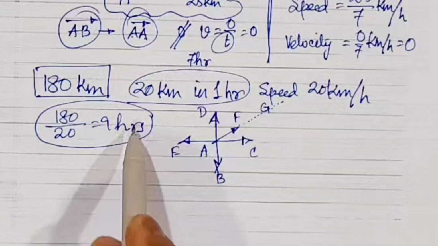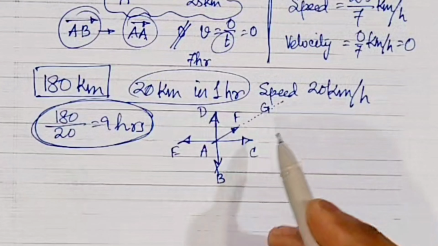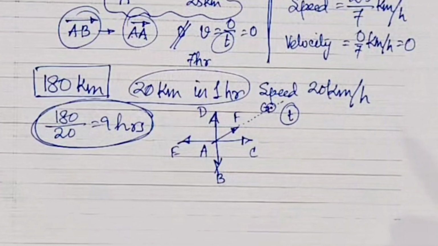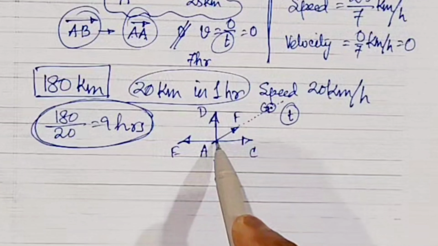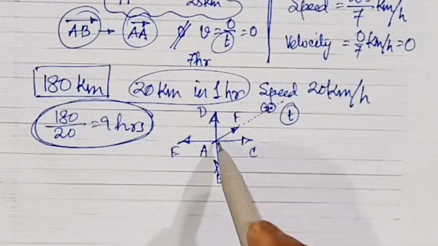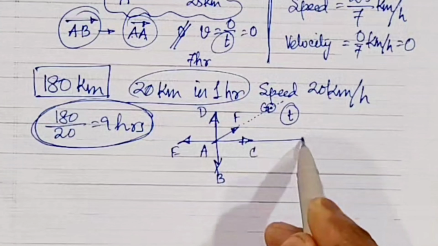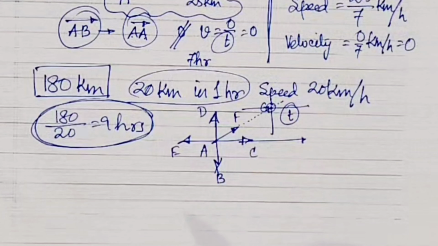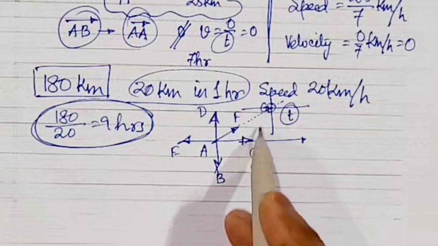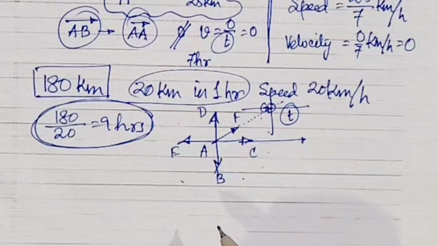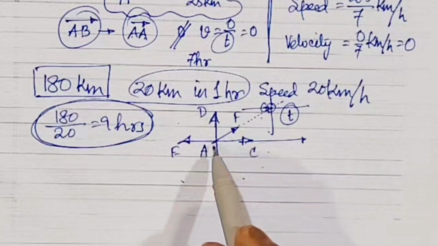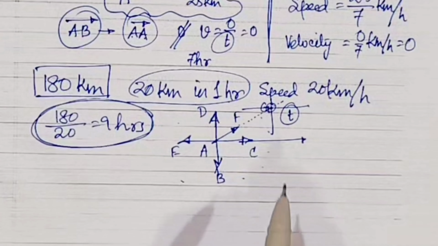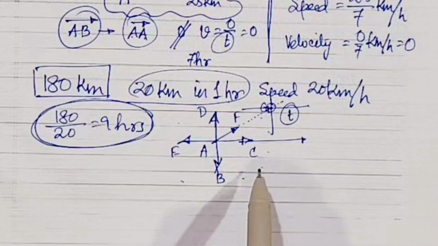Now if we know how many hours we are going to travel, we can predict that we'll reach a point G after a certain T hours of time. So it's not just talking about AG distance, it is talking about a direction from A to G. On the graph it will tell us at which point we will be after time t. Speed does not give you the sense of direction. It does not tell you on a graph chart where you will land after 9 hours. You will be somewhere at a distance of 180 kilometers from your initial beginning point, but it does not tell you where you will be. To pinpoint your location, you need the sense of direction, and velocity provides that.